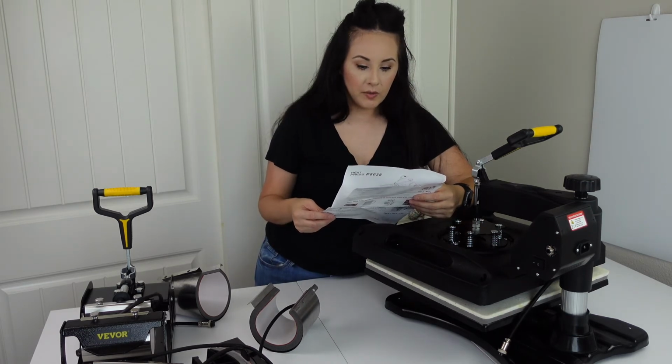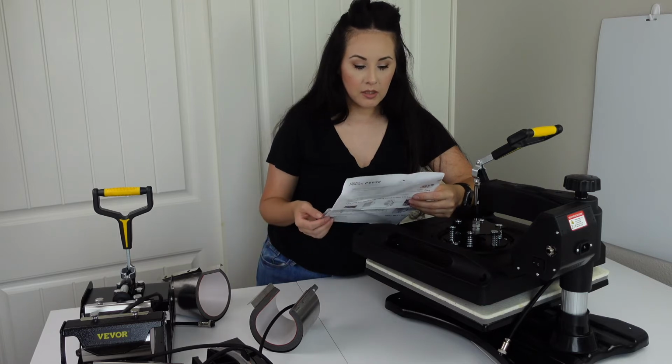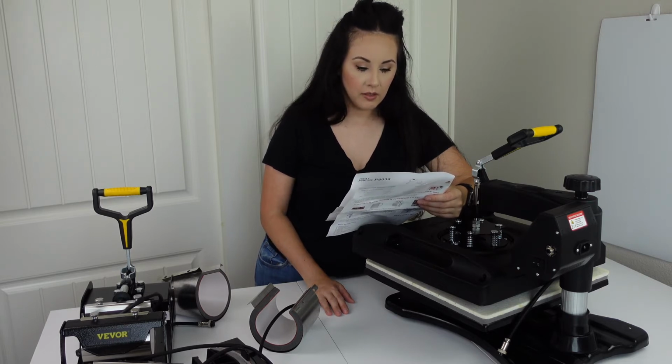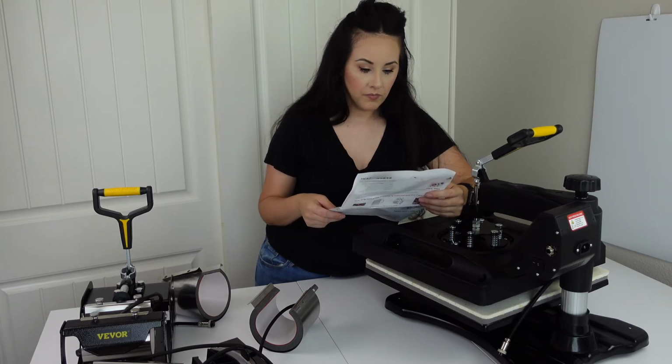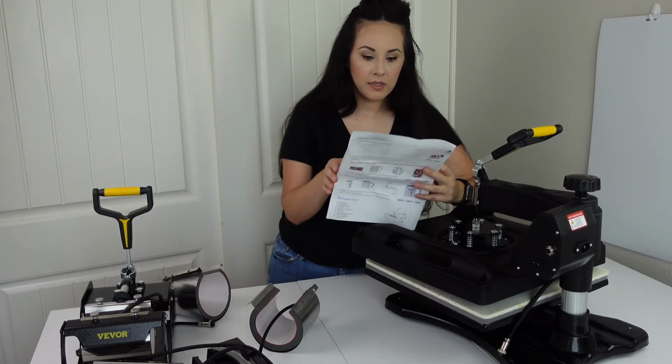Before operating this unit, read the instructions. Keep it unplugged when moving the machine. When you're installing the accessories, keep it unplugged. Place it on a flat surface in ventilated areas. Use special protective gear, so if you want to wear gloves, whatnot. Don't improperly use it.